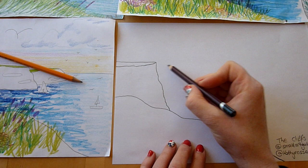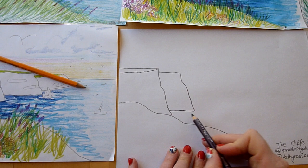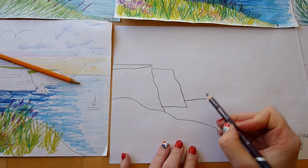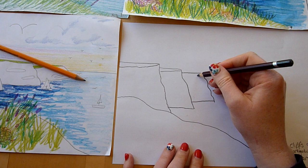Your next cliff is going to come out slightly lower and come down and out - like a staircase - and it's going to go straight in, so this is going to be where your sea is. Then we're going to do your third cliff, same again: slightly lower at the top, slightly lower at the bottom, and then go down. Don't forget to add the little grass ridge on the top of each cliff.